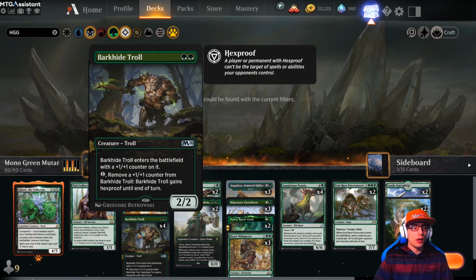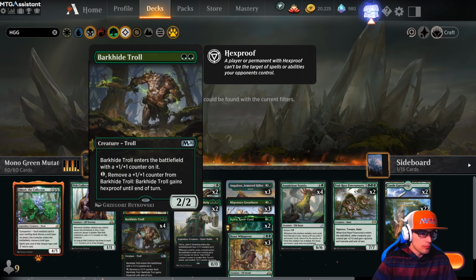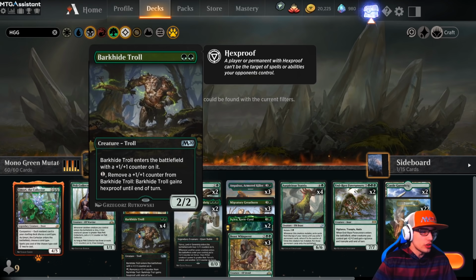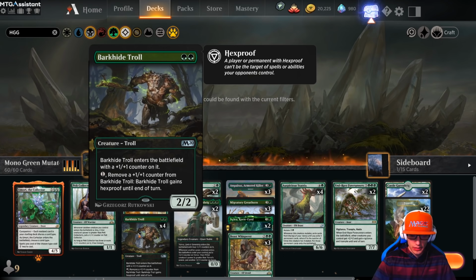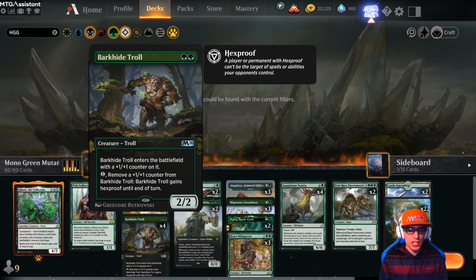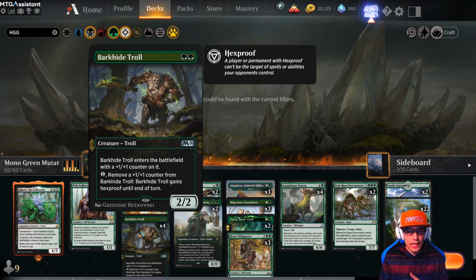4 copies of Barkhide Troll. This is a new addition, and what really makes the deck shine. Barkhide Troll enters the battlefield with a +1/+1 counter on it, which is great. You can pay 1, remove a +1/+1 counter from Barkhide Troll. It gains Hexproof until end of turn. That's even better. So it's a 2/2 for 2 coming into the field as a 3/3 with Hexproof, which you can remove a counter from to give it Hexproof.